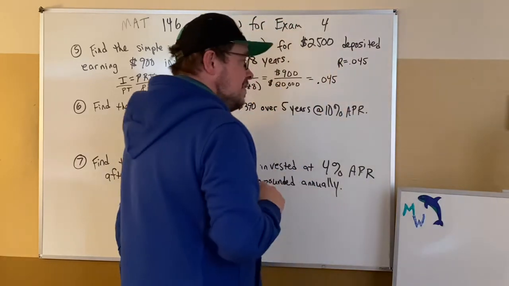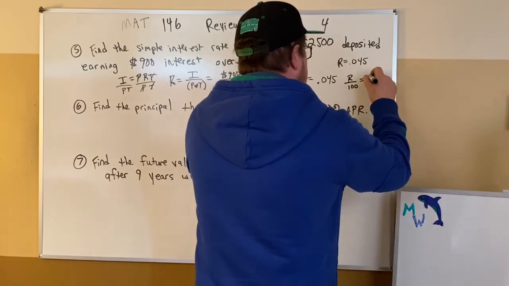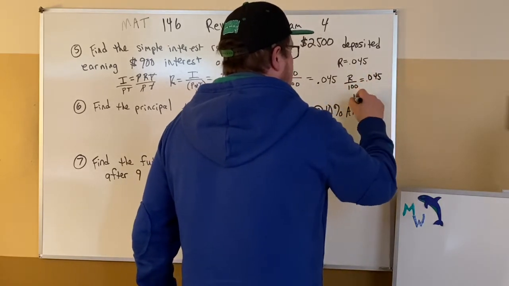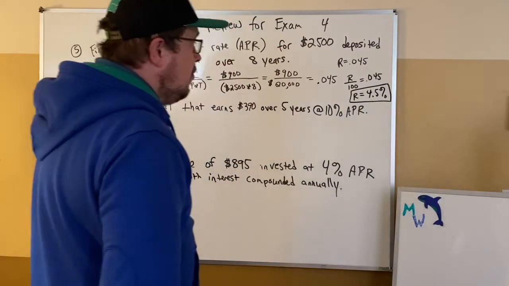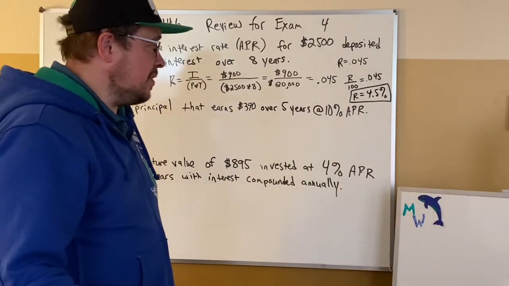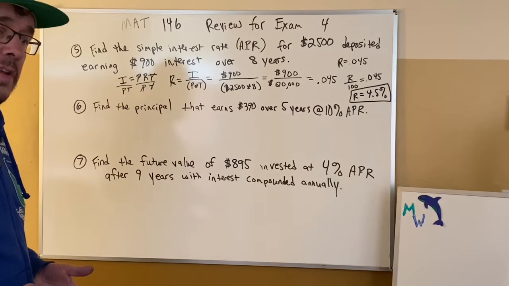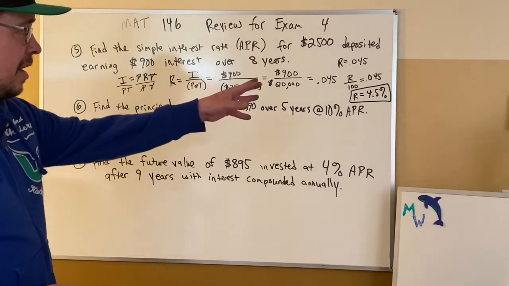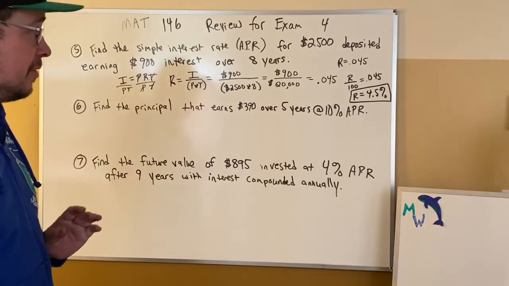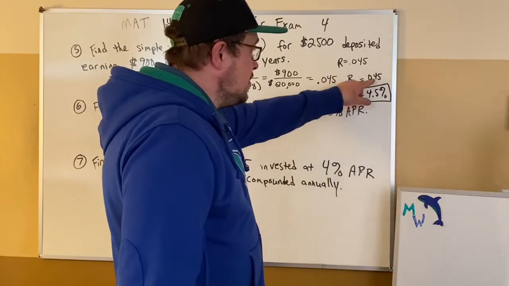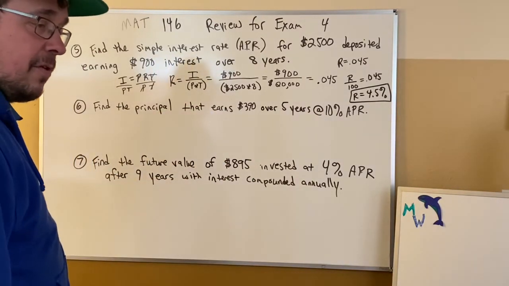That is the decimal interest rate, which means that we've actually got this R, which is going to go over 100, equals 0.045, and we multiply both sides by 100, this will become R, that'll become 4.5%. If I ask you for the APR, the annual percentage interest rate, and you give me 0.045, then you're telling me that it's 0.045 over 100, and that's way too small. The APR as a percent is 4.5%. You may know 0.045 as a decimal is the same as 4.5 over 100, but this is what we have. Our interest rate goes over 100 to generate 0.045, multiply both sides by 100 straight up R, and that becomes a bigger looking use of the 4 and the 5, 4.5%.